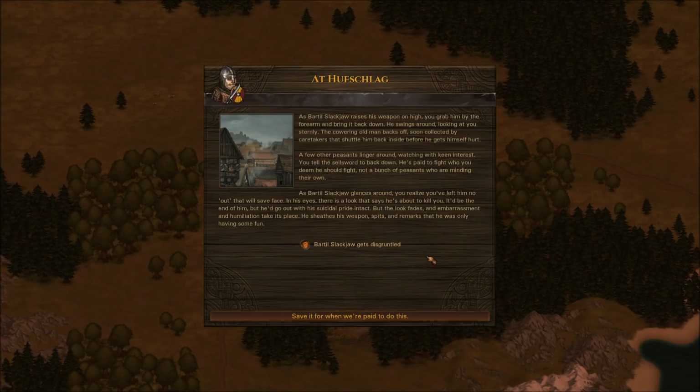As Bartle raises his weapon on high, you grab him by the forearm and bring it back down. He swings around looking at you sternly. The cowering old man backs off, soon collected by caretakers that shuttle him back inside before he gets himself hurt. A few other peasants linger around, watching with keen interest. You tell the sellsword to back down. He's paid to fight who you deem he should fight, not a bunch of peasants who are minding their own.